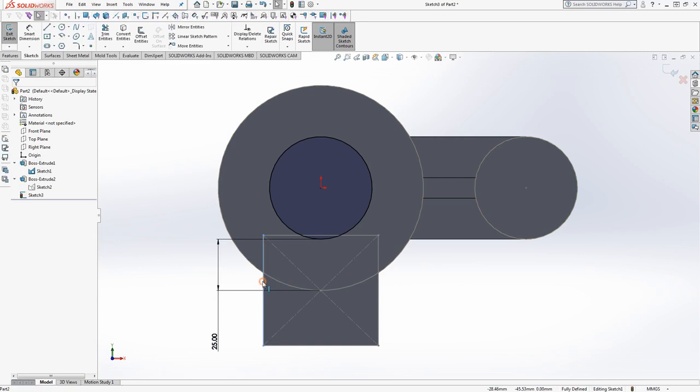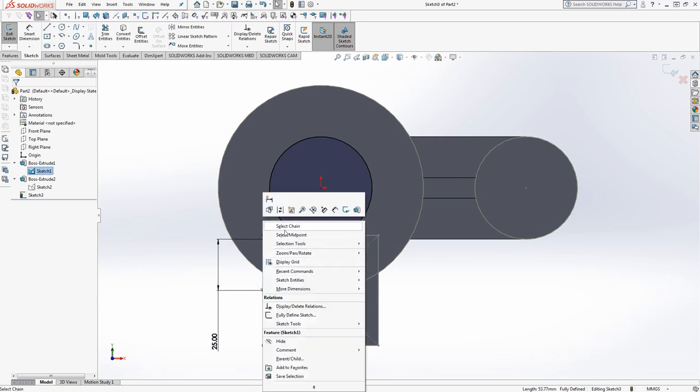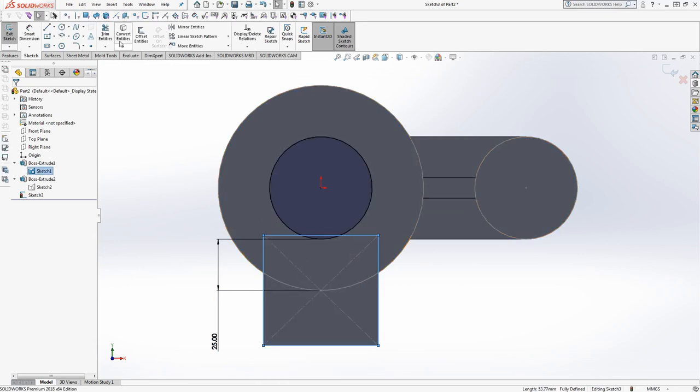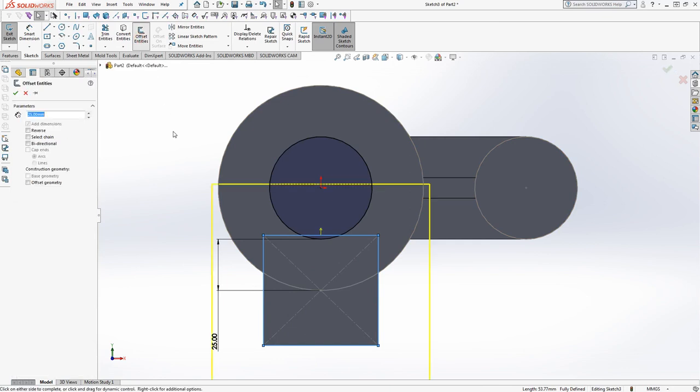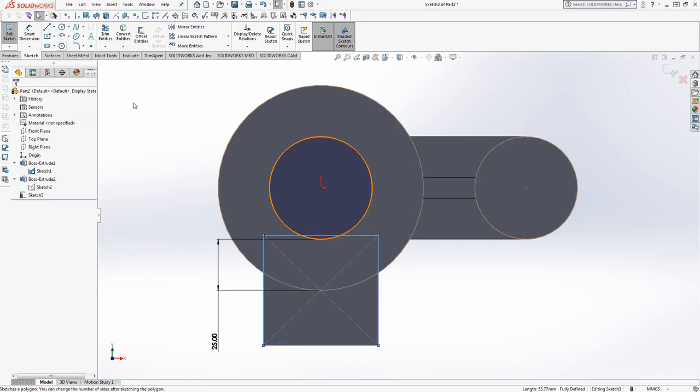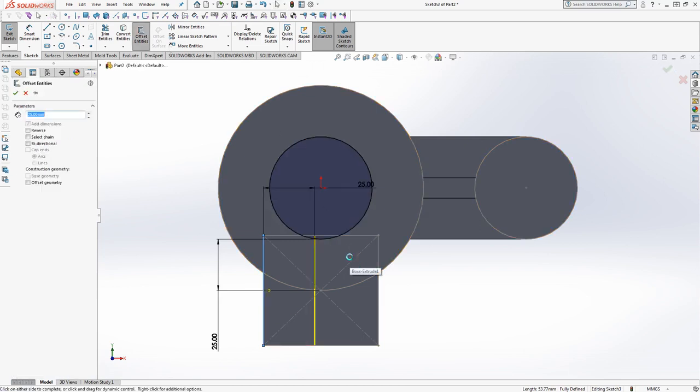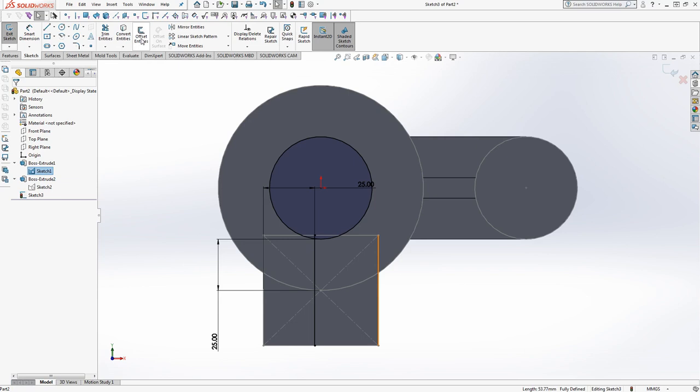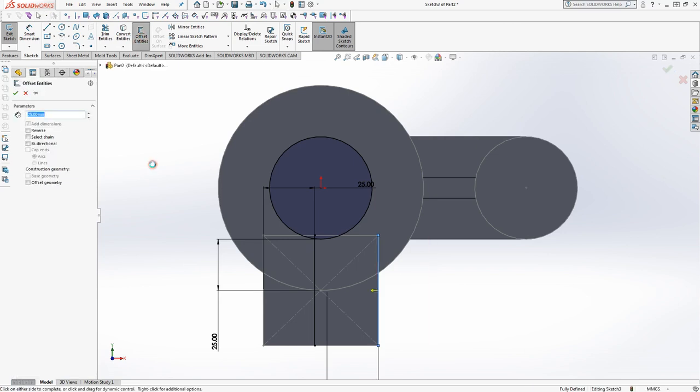Then I will select this chain and I will say offset reverse, not this one. Okay, sorry for that. So what I will do, I will offset only this edge, enter, and this edge, enter.